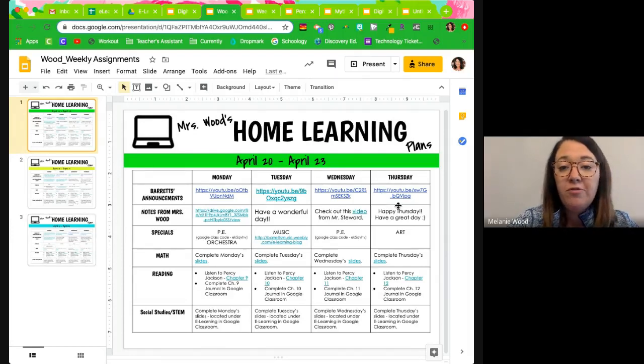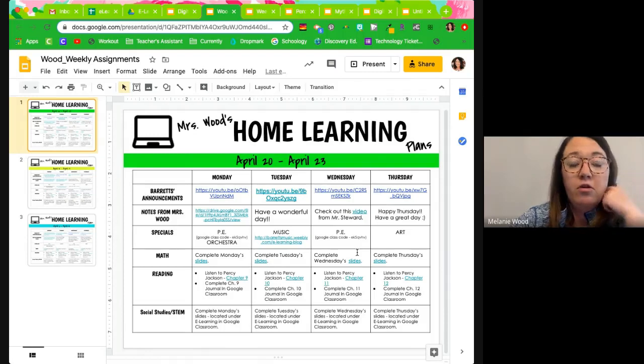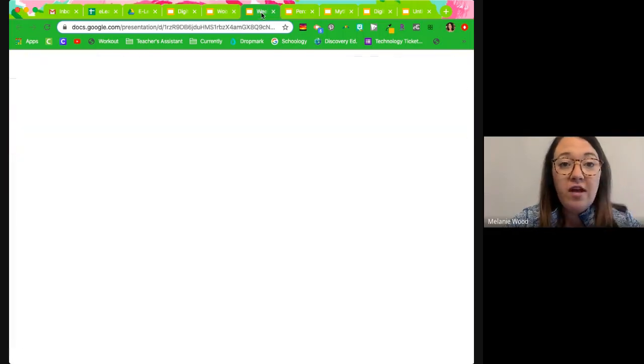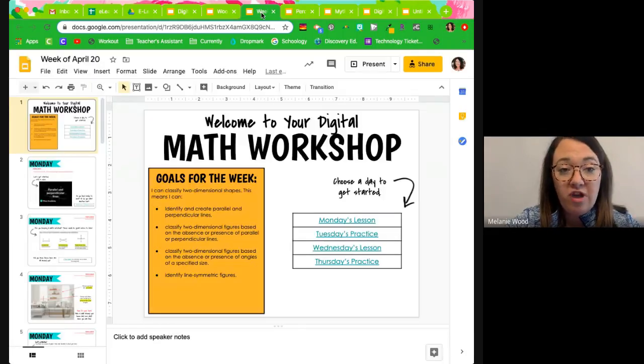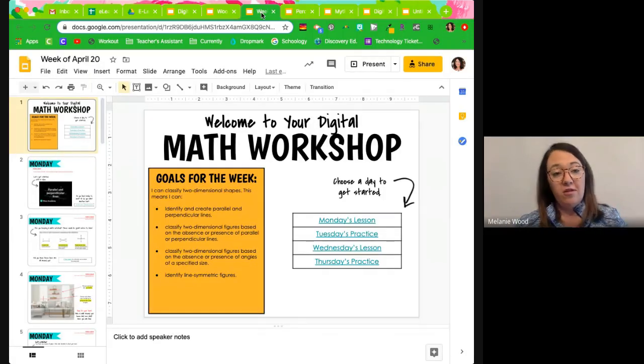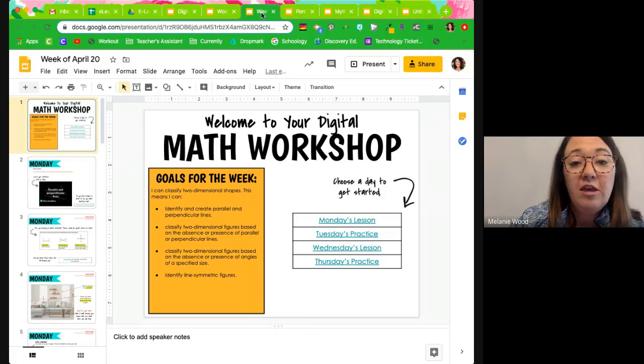And a lot of it builds throughout the week. So it's not all inputted on, you know, Sunday night. We're adding to it each week, and then it's automatically updating in Google Classroom, which is nice. So the next thing I want to talk about is kind of how we're doing our math workshop. And we're going to talk about a few things that you can do in Google Slides here.